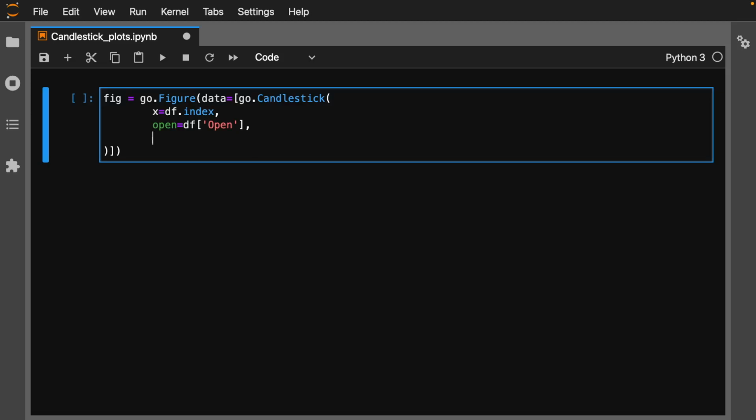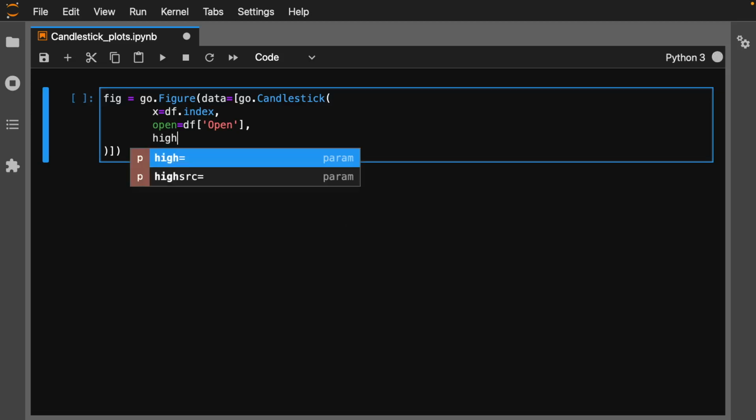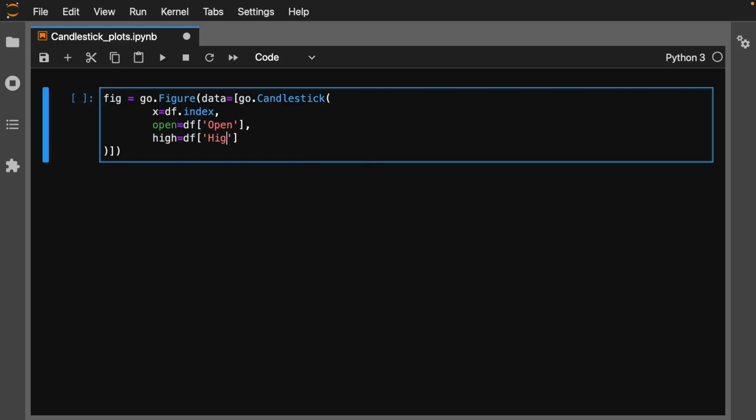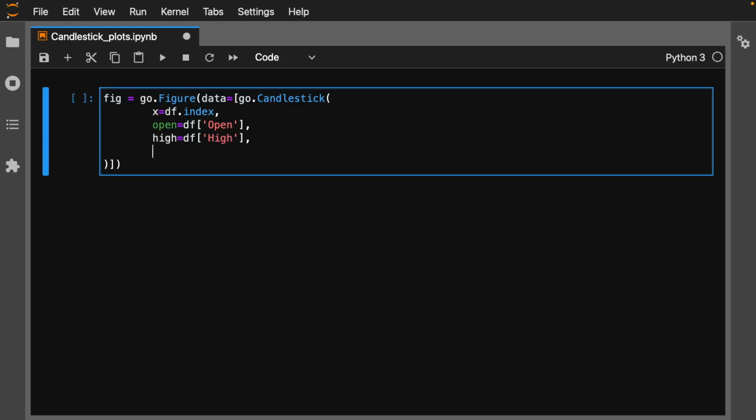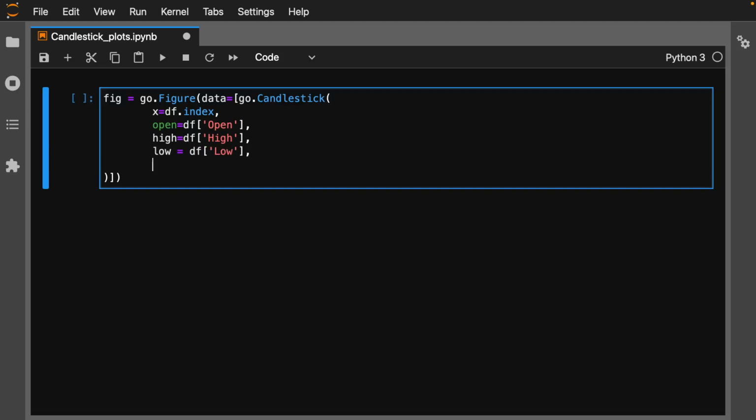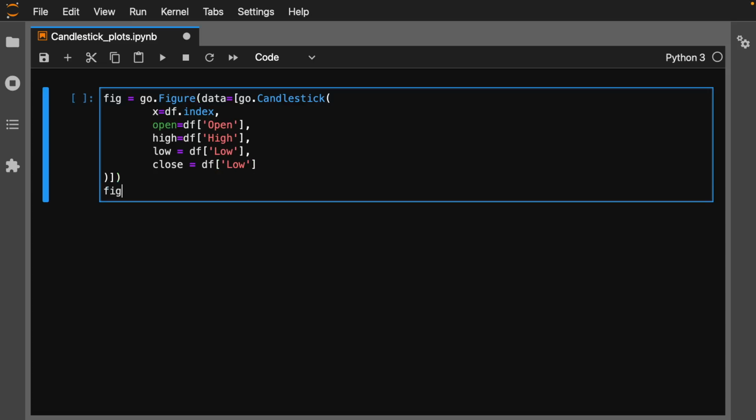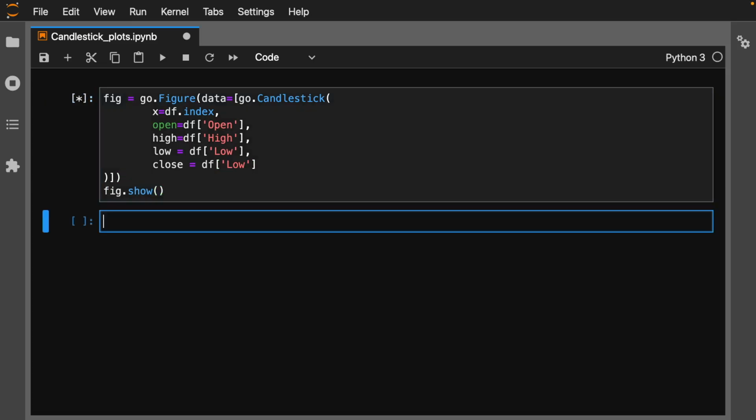We want our high to be df high. Our low to equal df of low. And we want our close to be df of low. And you know what? Let's keep the standard colors, just that green and blue for now. And let's do show.